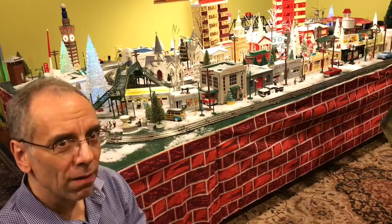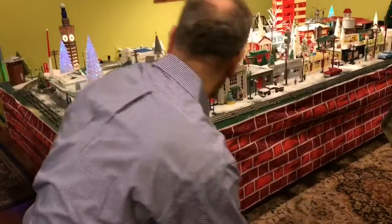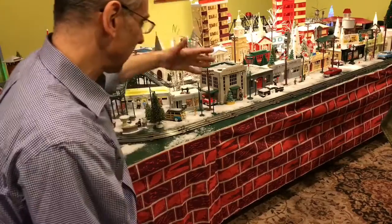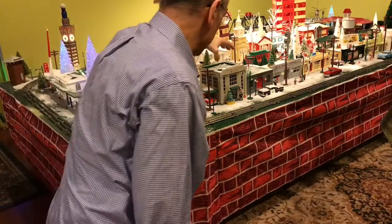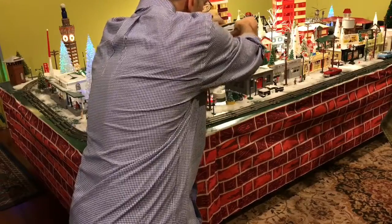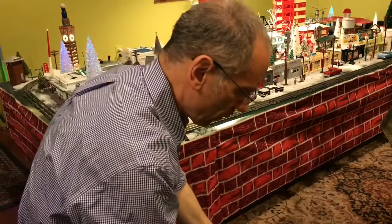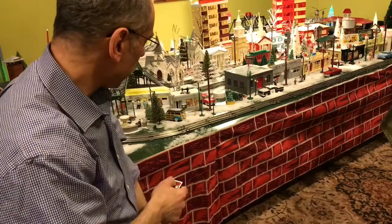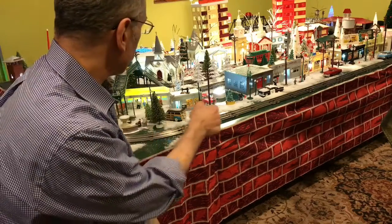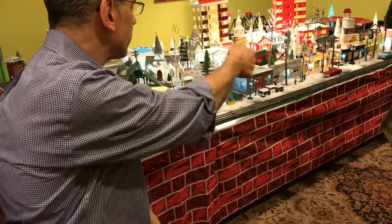I use puck lights. So I'm going to be Jolly Green Giant and lift one of my buildings so that you can see the light, and try not to tip anything over, because it's like dominoes if you do. So lift that up so you can see the puck light under there. See how the building just kind of lifts, and hopefully it will stay together and hopefully we won't get too much snow all over the carpet. So that's how I light my buildings. I don't do any wiring at all.